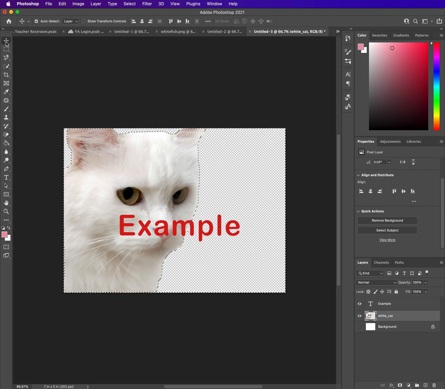So I'm going to click my move tool to say yes, stop, that's good. And then I'm going to hit Command D, and that will deselect so that the little ants will stop running around the cat. Okay, so from here you can take a screenshot, Command-Shift-4, and just take a screenshot of what you worked on, and then you can turn that in. Okay, and then we're going to do the black cat also.